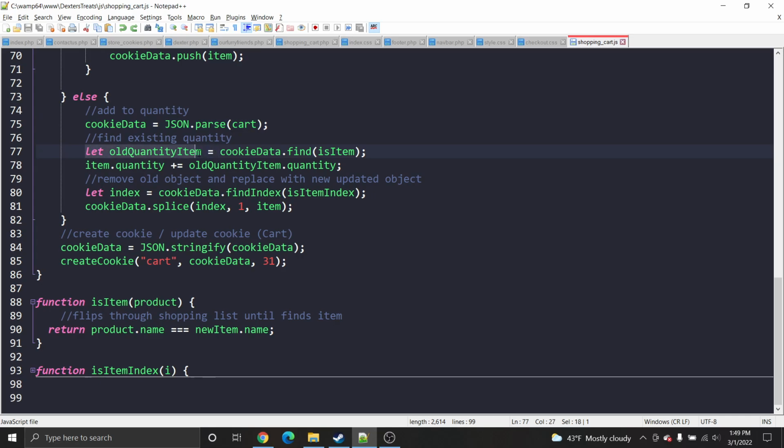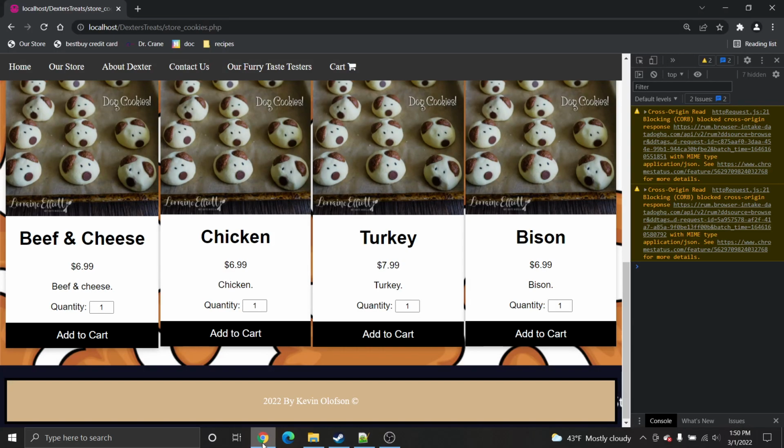So this is where I actually create the object I'm trying to find by the value that is in the array in a cookie. Given that the cookie data is now all my list of objects, I'm using .find, which is a method inside of the JavaScript library. And what you do is you pass a function. You give it whatever name you want, but this is going to be the name of the function you're making. Clearly right here, name it whatever you want: product.